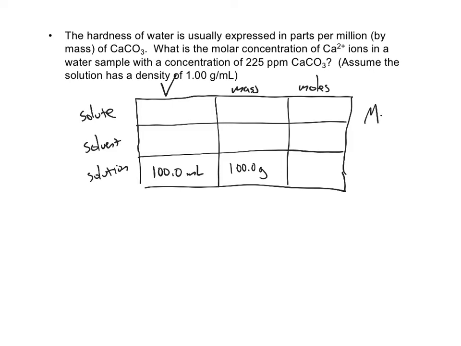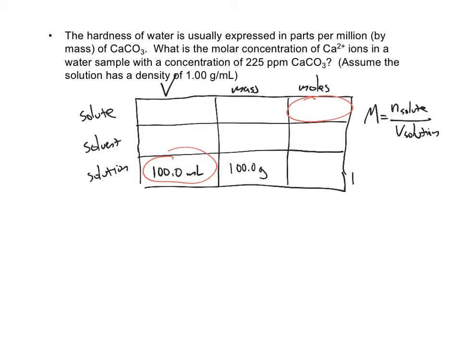Now, if we think about the problem, we're looking for molarity, right? Molarity is the moles of solute divided by the volume of the solution. So we need the moles of solute and the volume of solution. And we have the volume of the solution. So we need to see how we can get the moles of the solute.